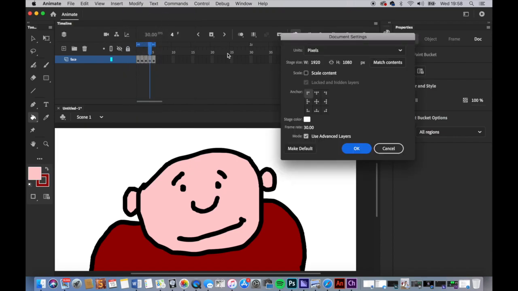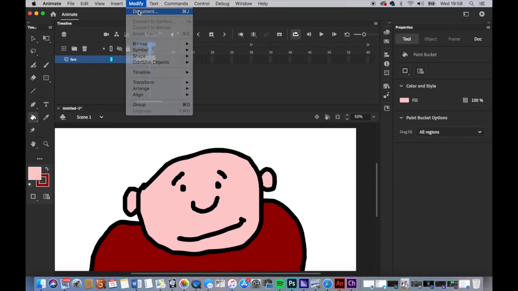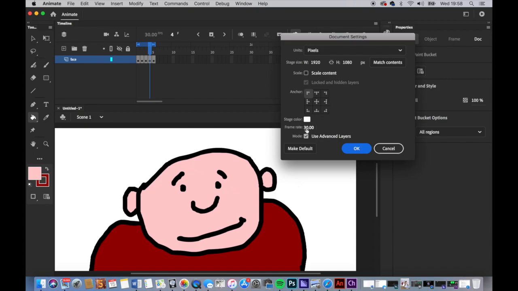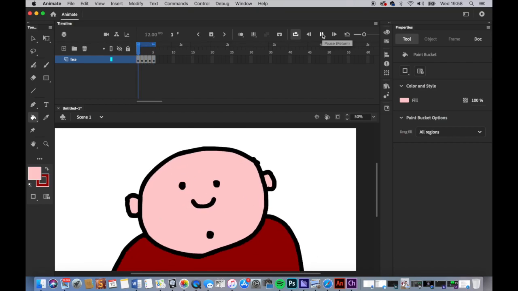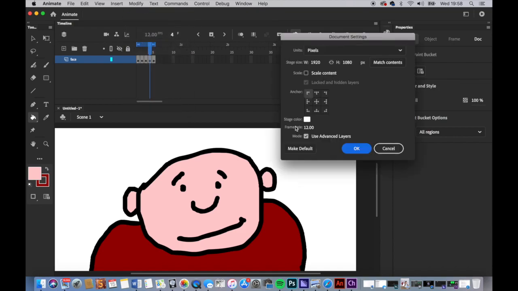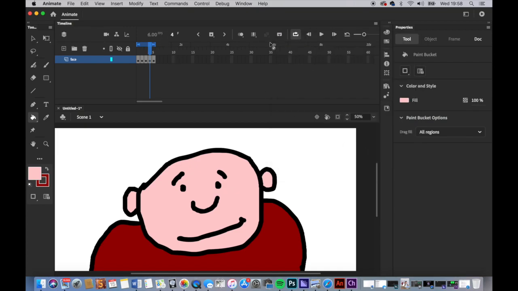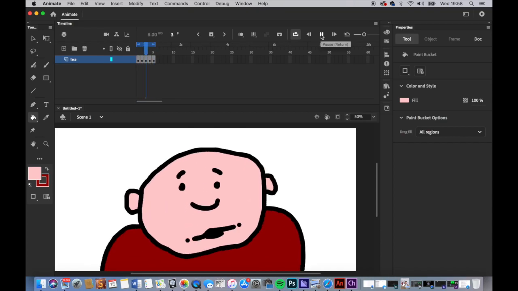Document, go into there, and you can see if you go down, sorry, I keep getting it wrong, document, you can see down here it says 30 frames a second here. You go into there and change it. We can change it to 12. We'll try 12, click OK, and then it says change to 12 there. We can play it. Still a little bit too fast for my liking. Could do it, but I think it needs to be even half of that. So I'm going back into the document, changing that to 6 frames a second. OK, you can see now that's changed to 6, and now that looks much better, I think, for this piece of animation.